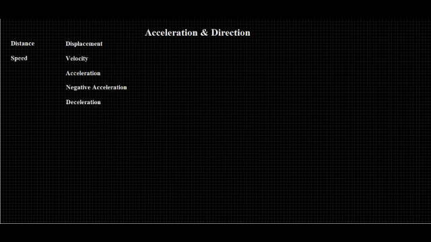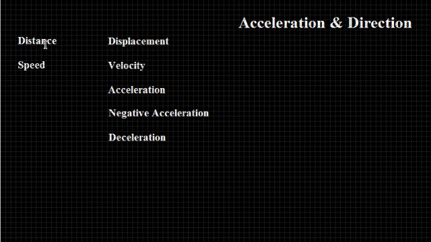You can see on the screen some vocabulary terms from this unit. Things like distance, speed, displacement, velocity. At this point you should have a pretty good grip on what a lot of these mean and also the relationship between them. So I want to clarify some of those things now and then use that as a springboard to emphasize some concepts about acceleration. So let's look here at the first set of relationships.